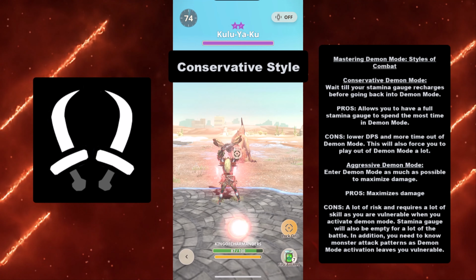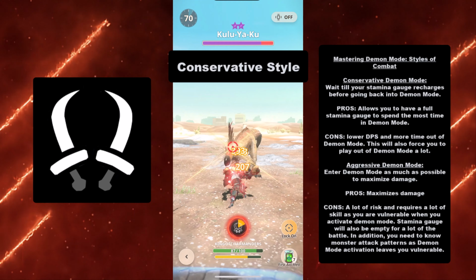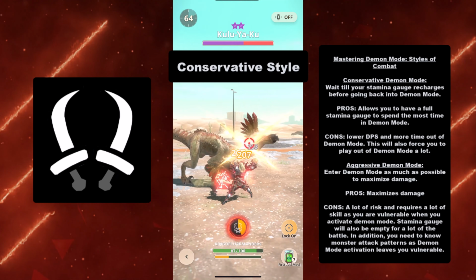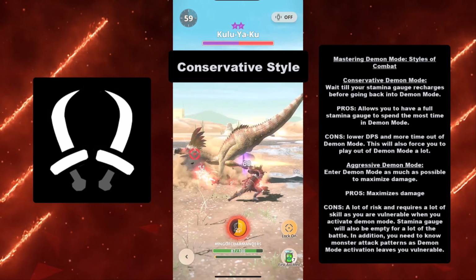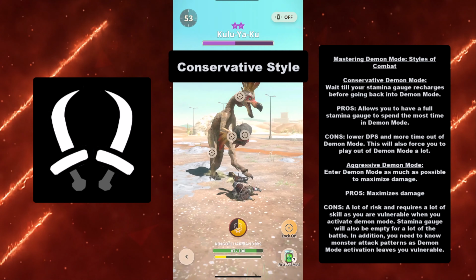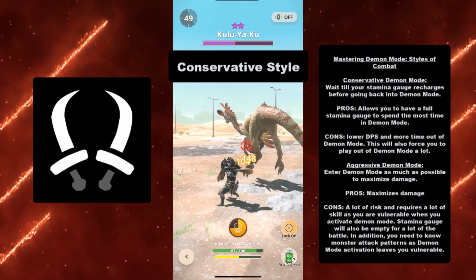Next up, we have Mastering Demon Mode, the styles of combat. So there are two general ways you can play Demon Mode. You have Conservative Demon Mode, where you wait till your stamina gauge recharges before going back into Demon Mode. The pros of this style: this allows you to have a full stamina gauge to spend most of the time in Demon Mode. So when it happens, you spend your gauge, you wait till it's empty, and then you wait till it recharges to full or half full for you to enter Demon Mode once more.